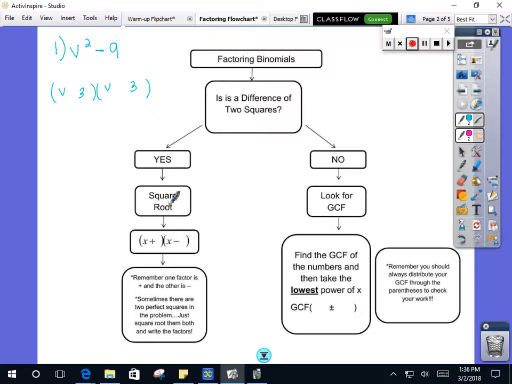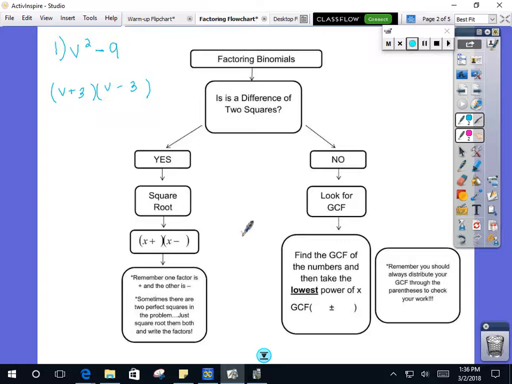Now, it also reminds you to use opposite signs. And the reason those are necessary is because 3 times negative 3 will make the negative 9. And because of everything being identical except for those signs, the middle cancels out. Because think about it. If you do the outer and the inner, won't the outer terms multiply to a negative 3v and the inner terms multiply to a positive 3v and they cancel out? And then the first terms multiply to v squared and the last terms multiply to negative 9.